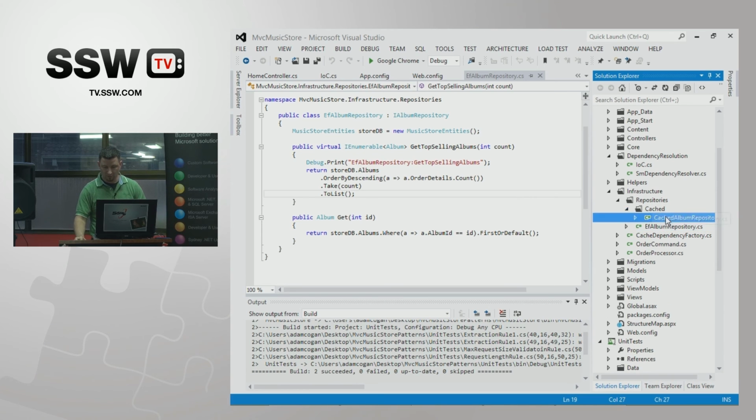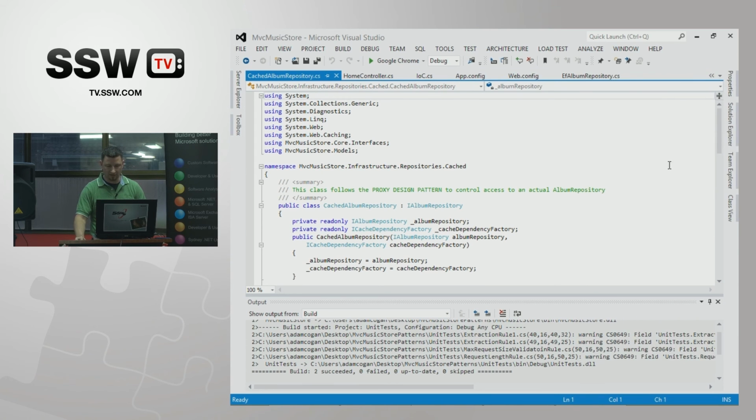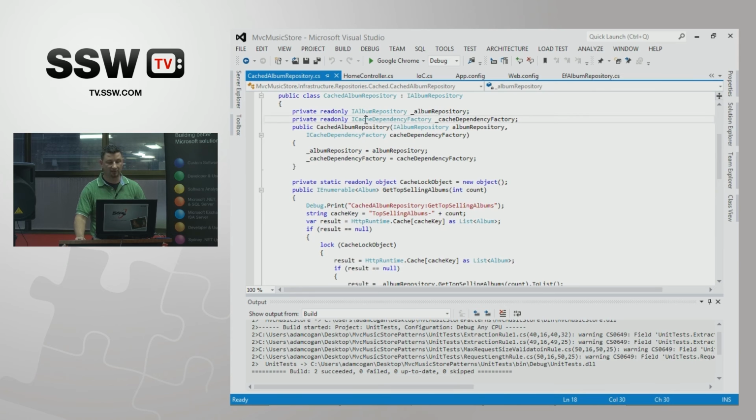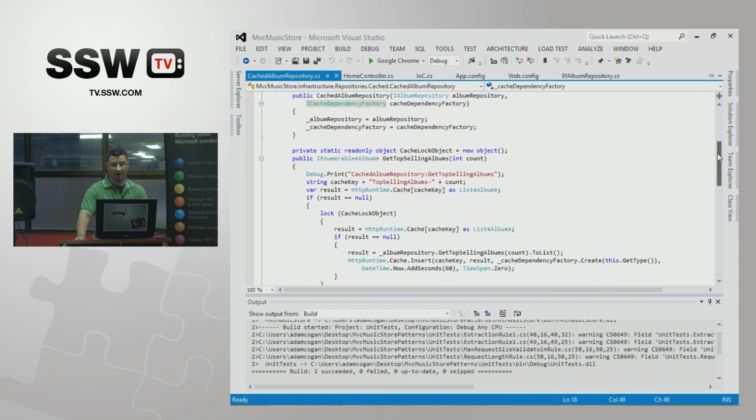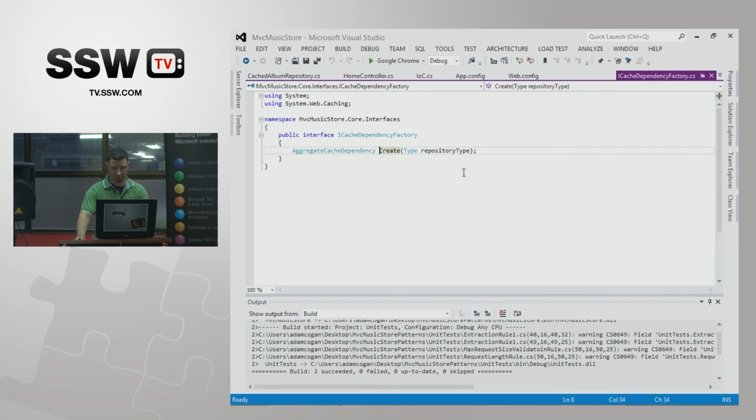With the caching, the actual implementation is slightly more involved than what I showed in the slide, because I also have pulled out the cache dependency that I'm using into an ICacheDependencyFactory. What this is letting me do is exactly what I explained a moment ago with the real world scenario where you don't want to pass in the cache dependency every time because it's expensive to create. By passing in a factory, when I actually need it, I just create it right here. I say, okay, give me the cache dependency I need at this moment instead of every single time I call this method. And if we look at this, that's not what I want.